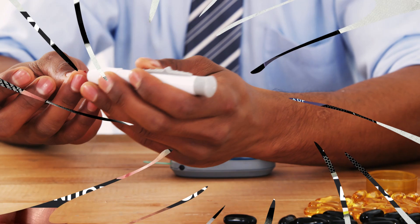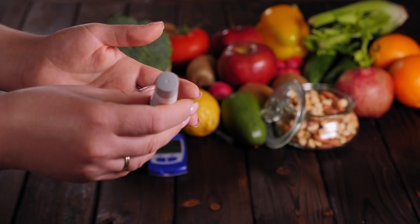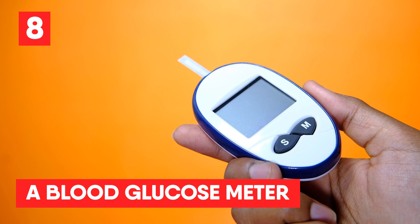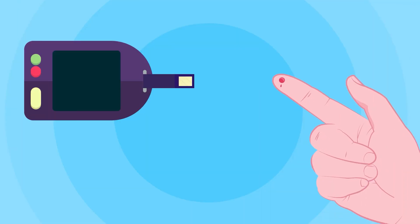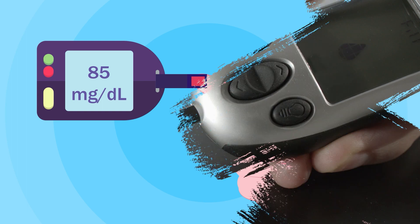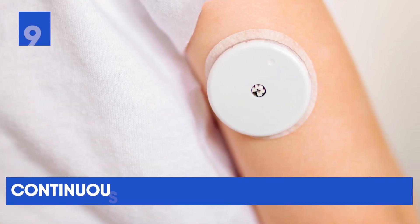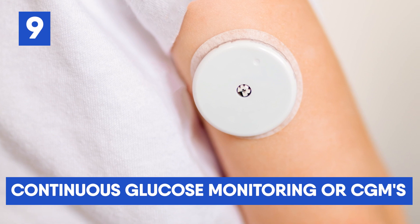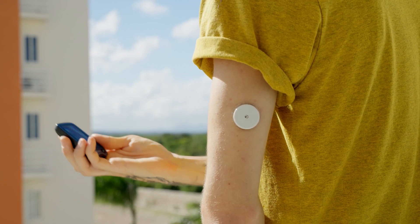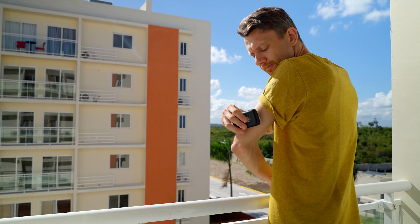Monitoring blood glucose levels is essential. Throughout the day, people with type 1 diabetes must regularly check their blood sugar levels, as maintaining a healthy blood sugar range is the most effective method for preventing health issues. Using a blood glucose meter, you prick your finger and place a small drop of blood on the test strip; your blood glucose level is shown in seconds. A blood glucose meter is the least expensive option for at-home testing but only provides an immediate reading. Continuous glucose monitoring, or CGM, involves insertion of a tiny sensor under the skin every 7 to 14 days, continuously measuring blood glucose levels.